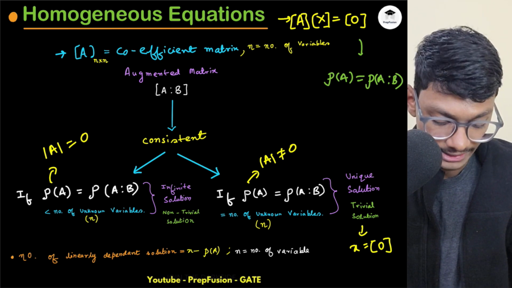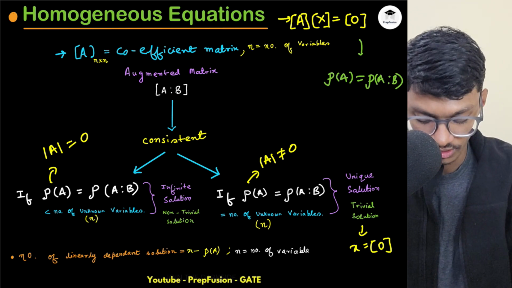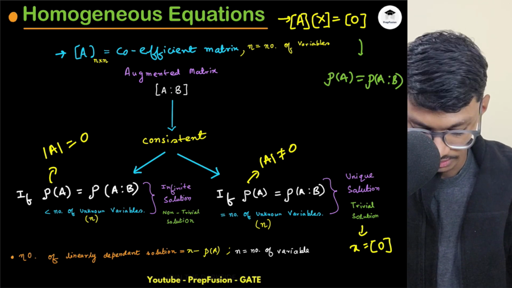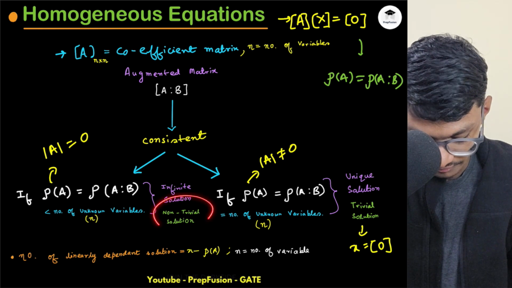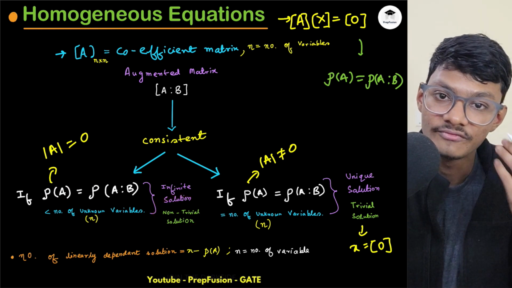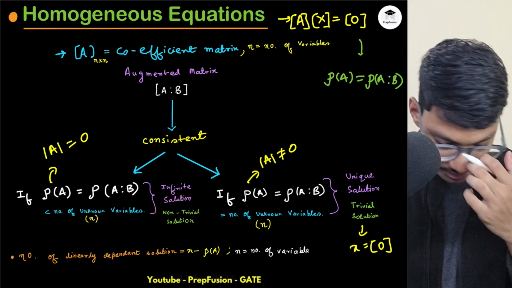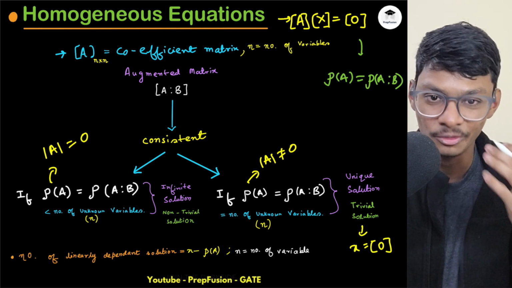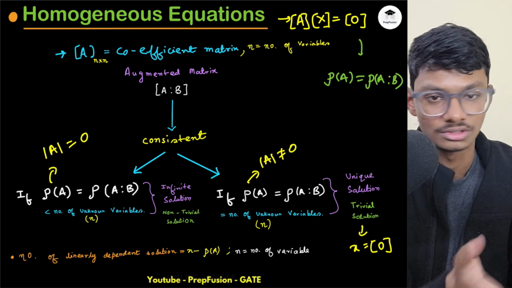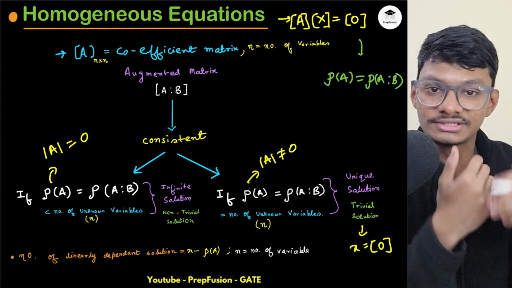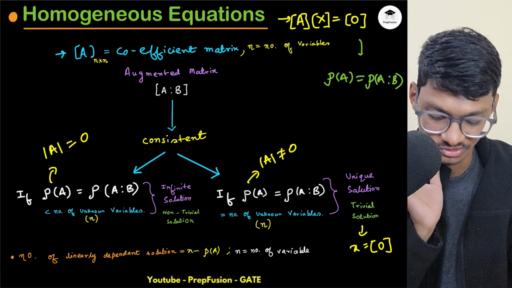So that is why it is called a trivial solution. Now what about the non-trivial solution? Non-trivial means it is not boring. Basically we'll get infinite number of solutions, right? They are non-trivial because this is not boring, because I'm getting one new solution, another new solution, and another new solution, infinitely many solutions. That's why this is non-repetitive, non-boring, and that's why it is called non-trivial.